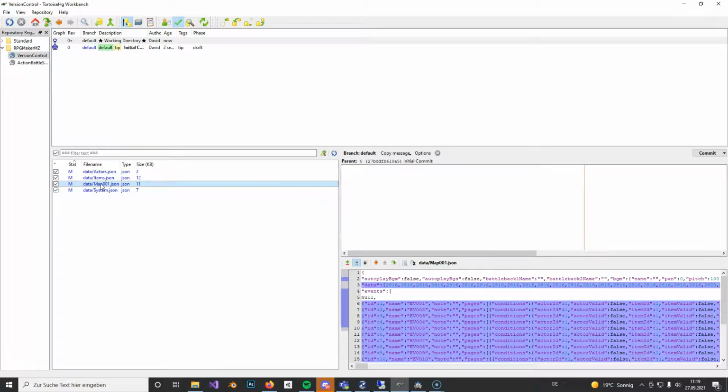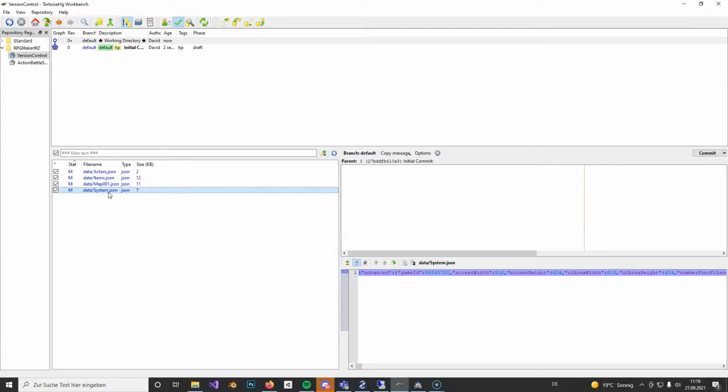And I also edited the map, so of course it is shown as a change here. And the system JSON file is always here, and I am not 100% sure why it gets shown every time, but there were some changes, so you keep it.